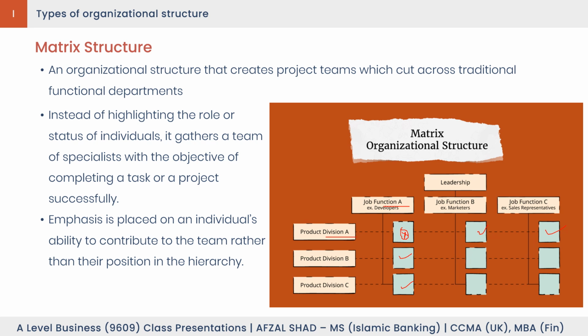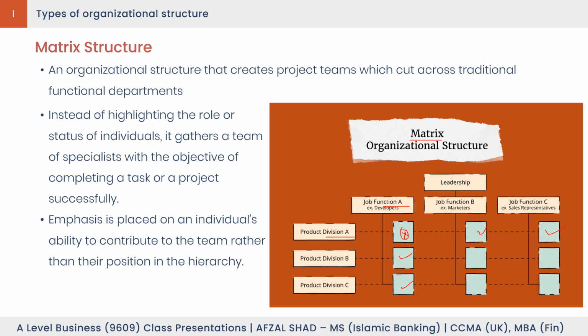Now the focus is on team working. Now the focus is on how much every single person is contributing to the project. Normally the matrix organization structure is used in project-oriented environments, not in normal organizations. It is used in an organization which is going for joint ventures or projects, working on projects of 6 months, 1 year, 10 years, let's say. So project-oriented organizations normally go for the matrix structure, since we can understand that working within this region is really difficult.